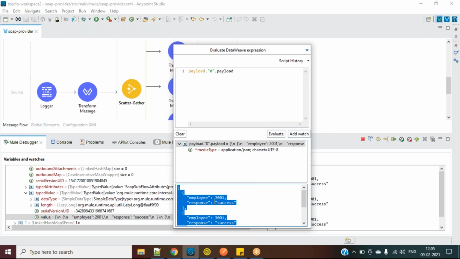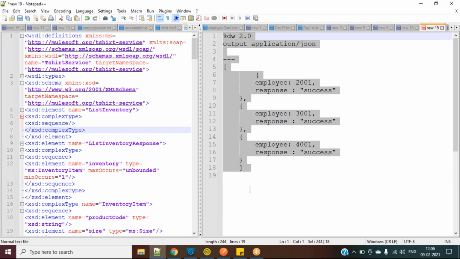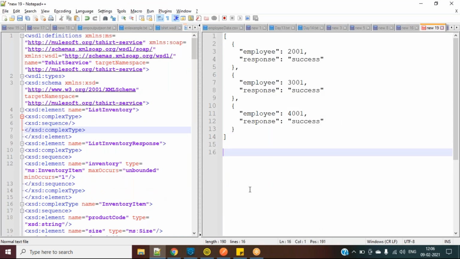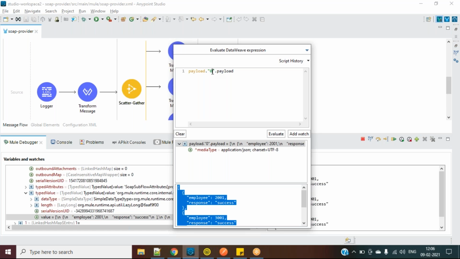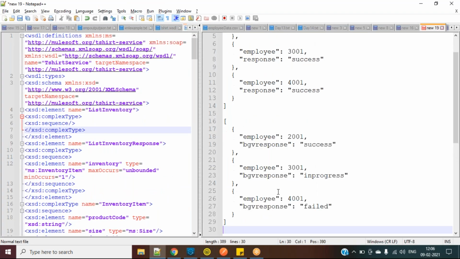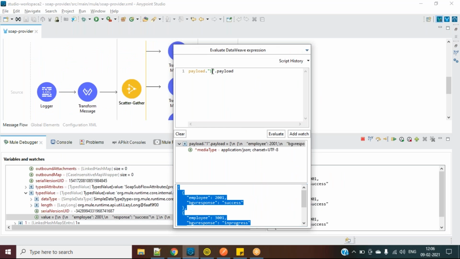Let me capture this. If you don't want it to go away, you can simply pin it so that if I go back, it will stay. So this is my first response, this is my second response, and this will be my third response.